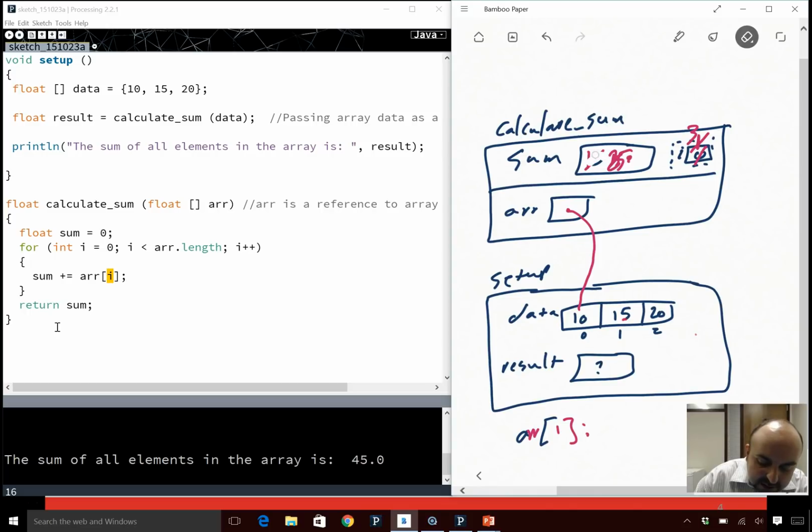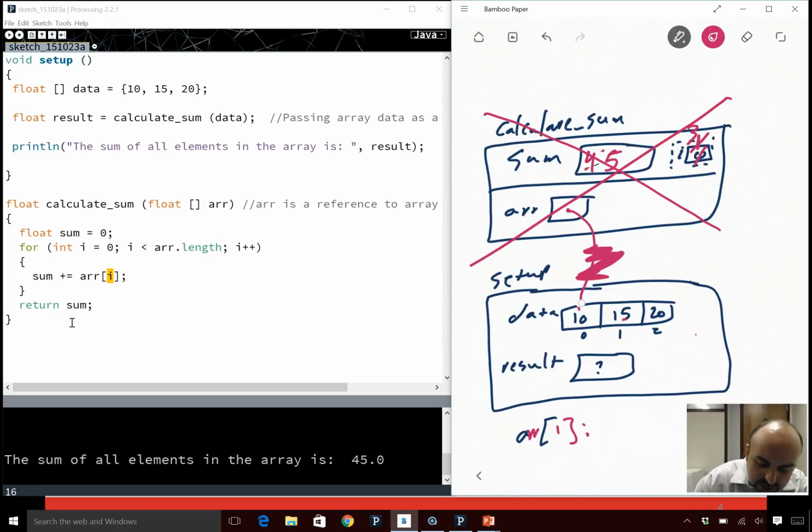So by the end, sum is 45. And we say return sum. So when we say return sum, calculateSum is completely destroyed, and this link exists no longer. So the link is gone. And sum is being sent back, and the result of calculateSum is of course saved in result.